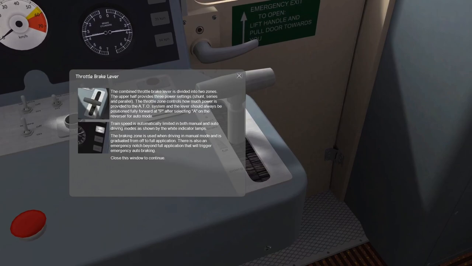The combined throttle brake lever is divided into two zones. The upper half provides three power settings: shunt, series, and parallel. The throttle zone controls how much power is provided to the ATO system, and the lever should always be positioned fully forward at P after selecting A on the reverser for auto mode.